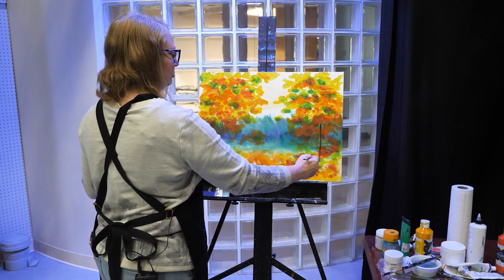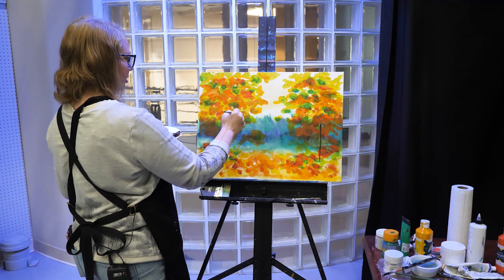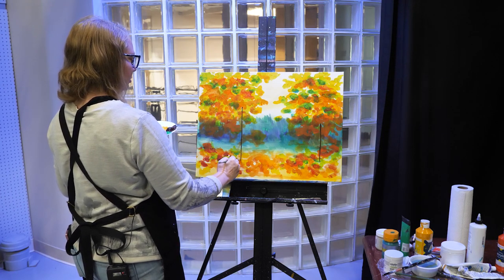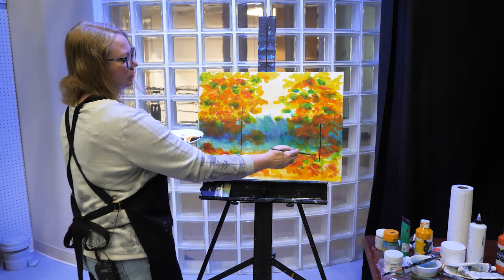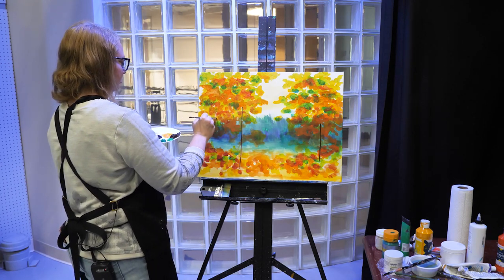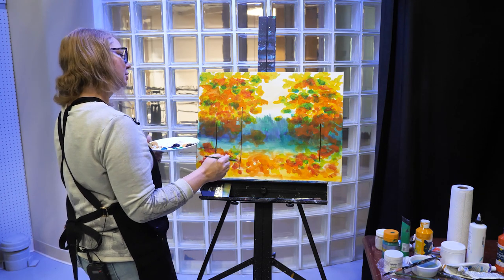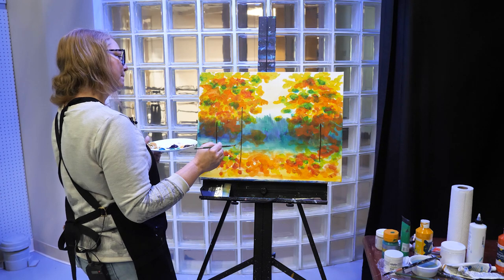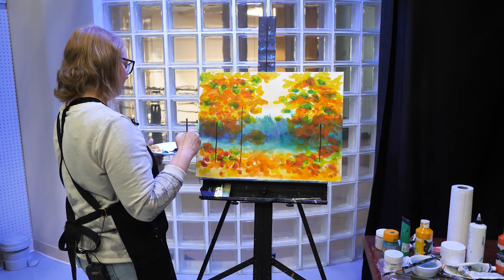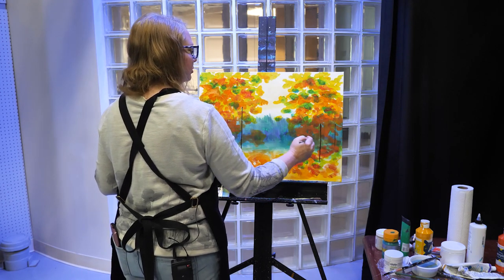I'm just gonna make some lines that I will work out in a little bit. So we're gonna have a few trees in here, so I'm gonna say here, watch how I have some shorter than others. One, two, three. We could get away with probably three big trees today. Or we could make like we've got some other trees off in the distance.